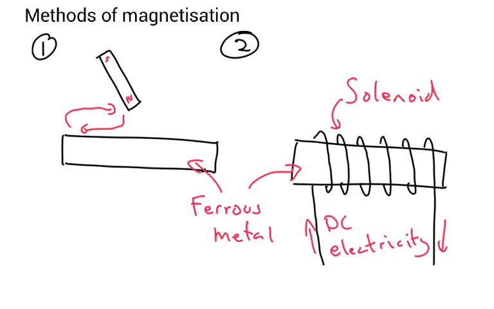Or, you can get your piece of metal that you want to be magnetized, and you can place it into something called a solenoid, which is just a coil of wire. You run DC electricity through there, and then slowly draw it out, and then it should retain its magnetism.